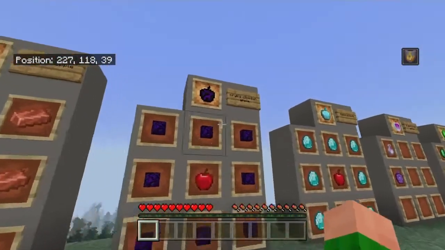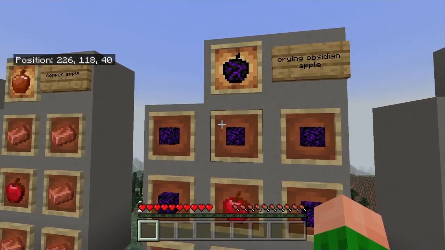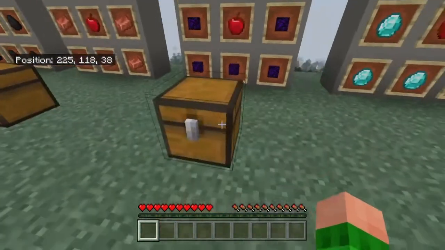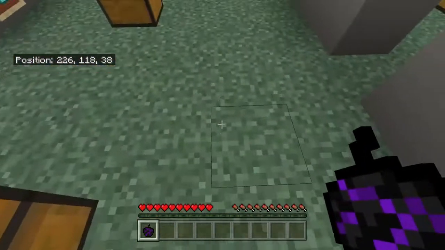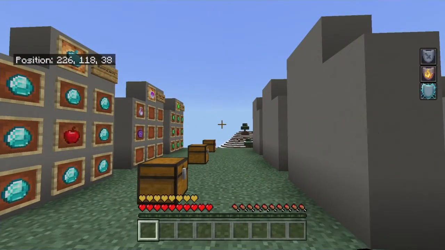So yeah. Anyway, I don't know why I had to pause there. But anyway, next is the Crying Obsidian Apple. So, basically, as expected, 8 Crying Obsidian and 1 apple in the middle. That's your crafting recipe. And then, if you do that, you will get this Crying Obsidian Apple right here. So, it's pretty cool. Honestly, it looks pretty cool, if you ask me. So, let's eat it and see what it does.